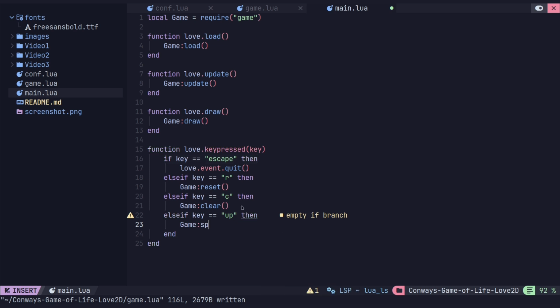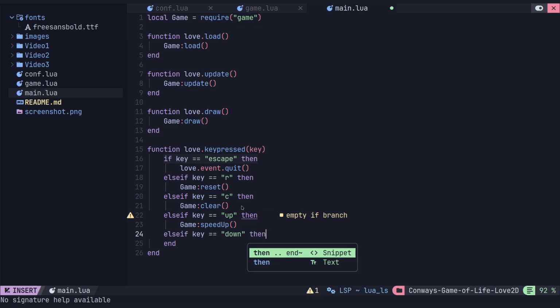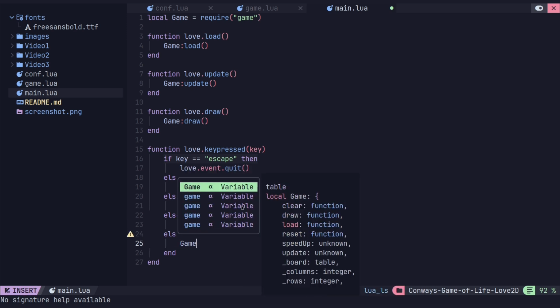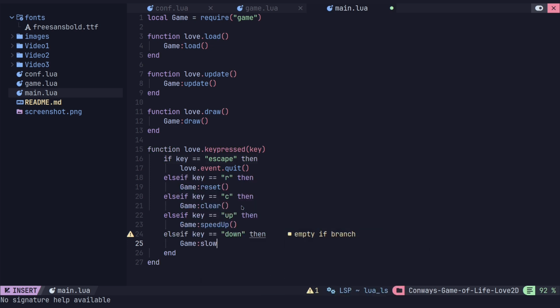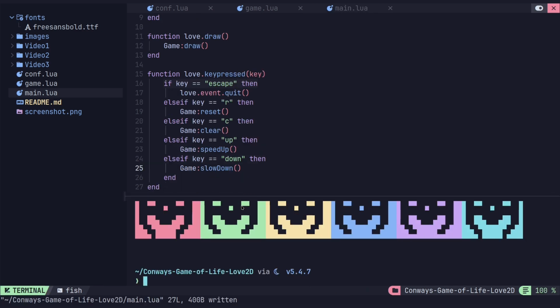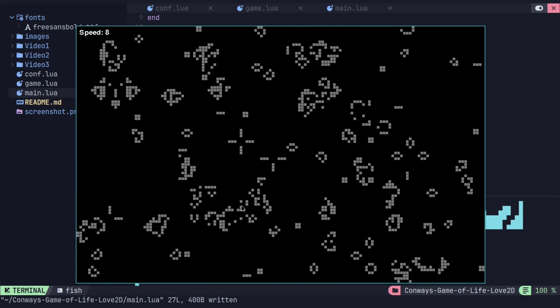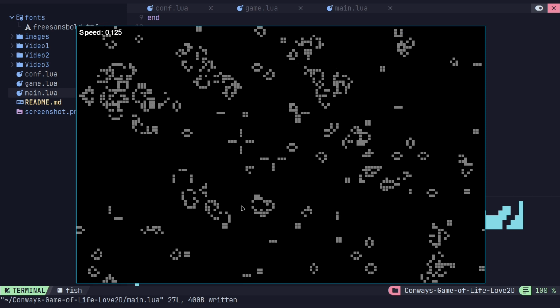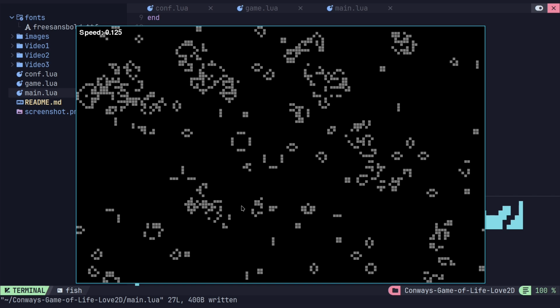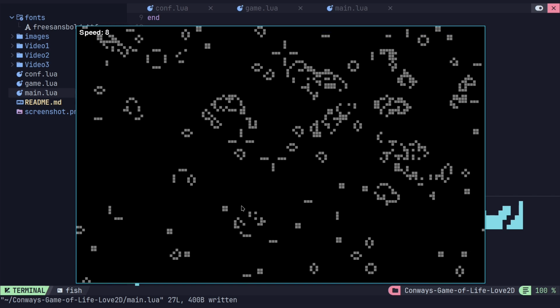And this is just game speed up, and down, then game slow down. Okay, let's see if that's all connected up. Okay, so we got speed up to 8. And now when we slow it down, we can get it all the way down to 0.25. Okay.